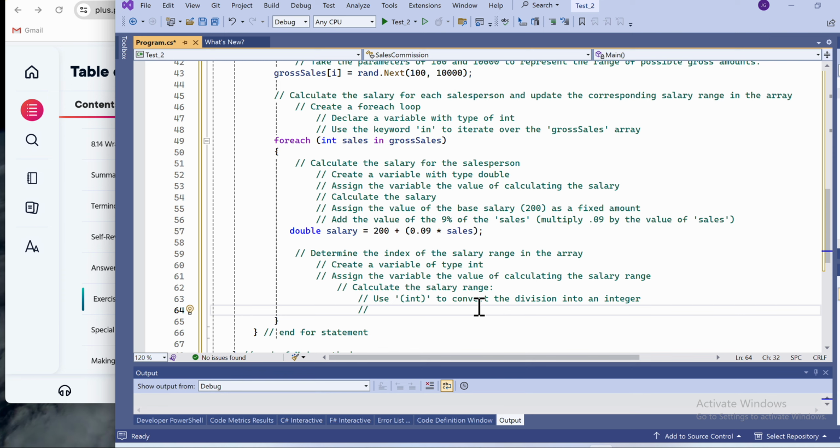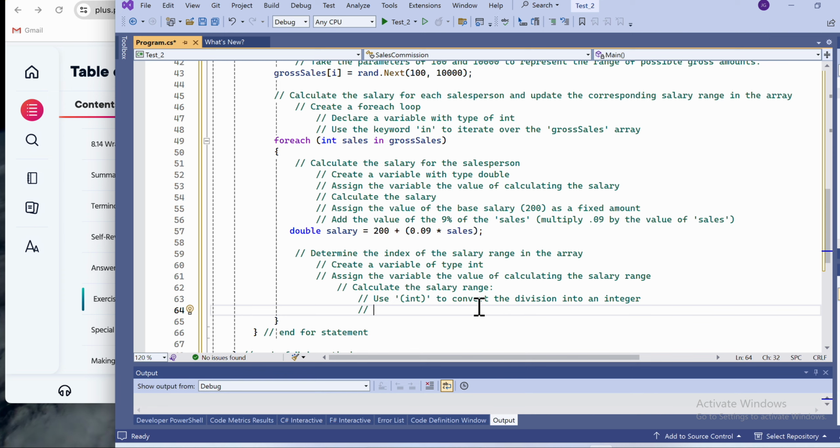And then we are going to divide the value of salary by 100 to convert the dollar amount to the number of hundreds. So instead of 200, we're going to say 2, because that'll be the value.